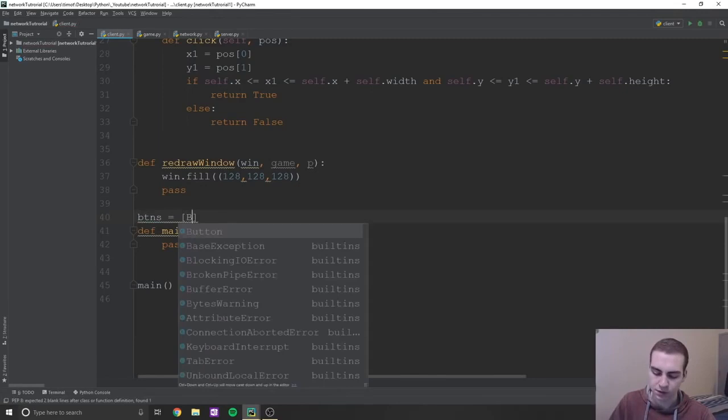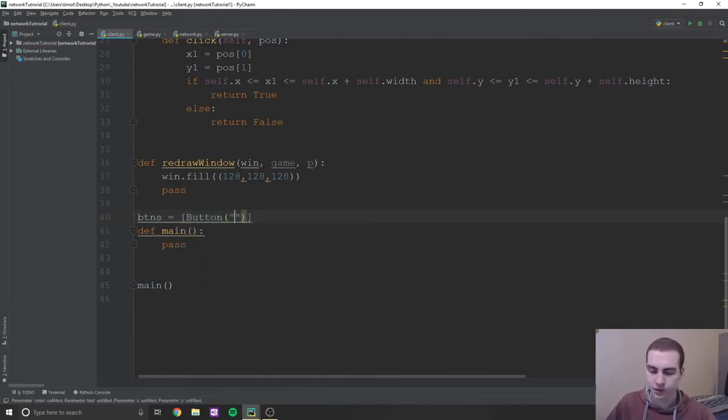We're going to say buttons equals, and we're just going to make three buttons. First button will be rock. We're going to start it at 50, 500, and then give it a color of 0, 0, 0. Okay, we're going to create another button. We'll say button, and then scissors. We'll give it 250 as an X, 500 as a Y, and for the color, I've got to check what color I made this. I believe I made that red. Okay, so we'll go 255, 0, 0.